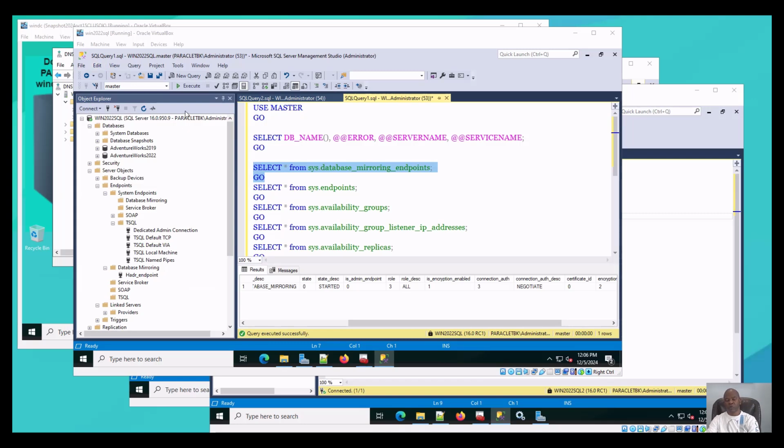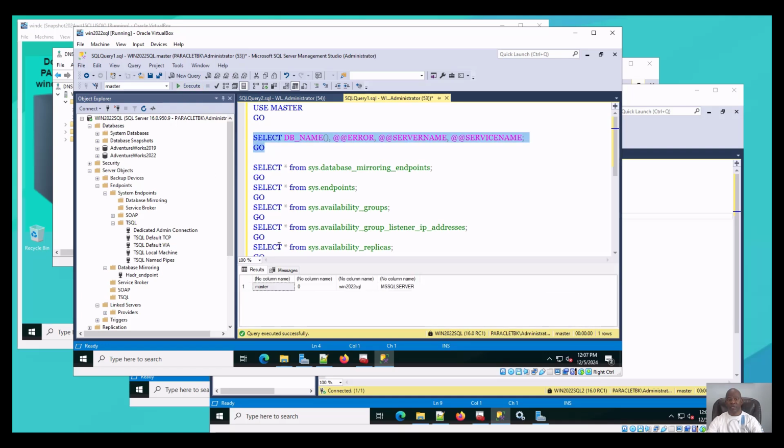Before to start, I forgot. Before starting this second step, it's very important to check the environment, to know the database is okay. I check master SQL WinSQL 22.